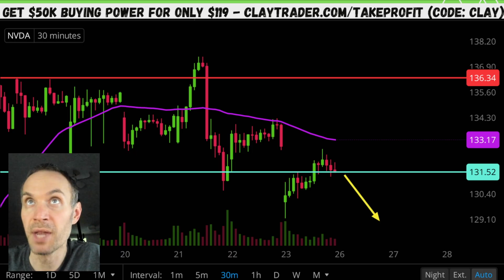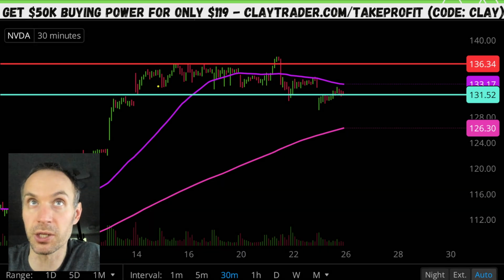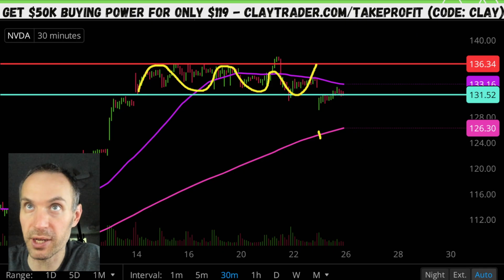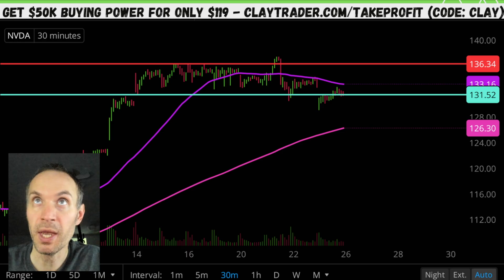Because if it does, then that is representing, from the bigger picture standpoint, that the price has lost control in the bearish direction of this former sideways movement. And if it loses that much more control, then while there are no guarantees, I don't think anybody would be shocked to see the price at minimum go down and test that pink line there, which right now is valued at the 126.30 mark. So keep an eye on that dynamic.